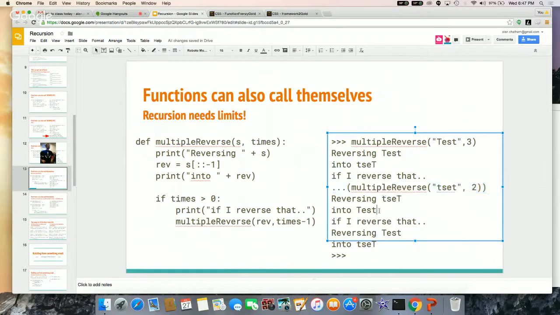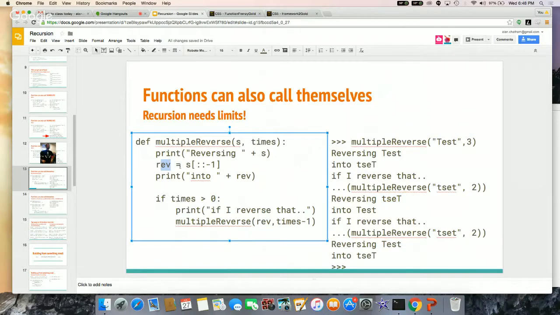Then it comes down here and turns it into test. Now s was tset in this call, so it prints out tset, and it reverses tset back into test, stores it in this variable rev. And then since times is still greater than 0, we take that reversed tset and run it through this function, except with times minus 1.